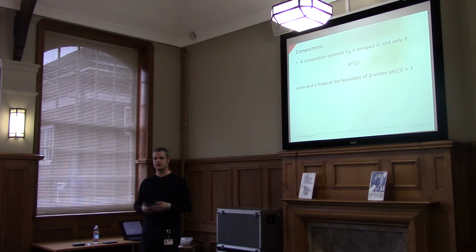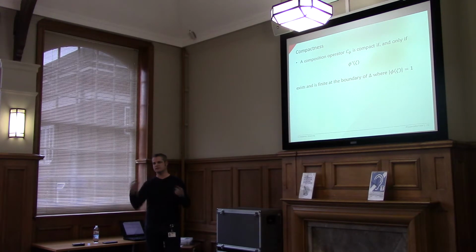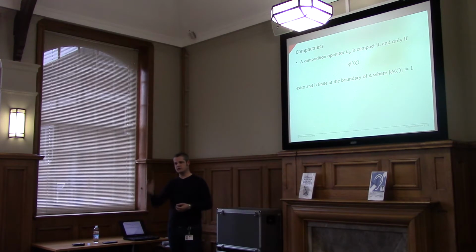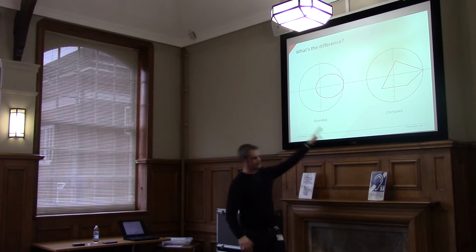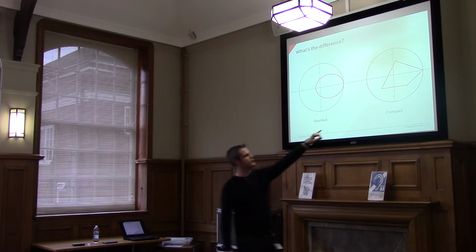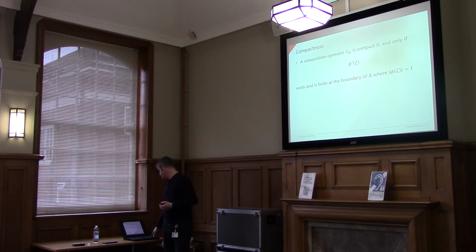Okay, the boundary of that domain is kind of differentiable. Okay, if you think of it as a smooth circle, if you can't differentiate something, it means there's some sort of crinkle there or some corner there. Okay, but only at the points where your domain is actually touching the unit circle. So you actually don't care about whatever goes on inside. You care about what's happening on the boundary. Okay, so it's only this point here at 1 that you care about. The fact that that is not differentiable there, that's the problem.